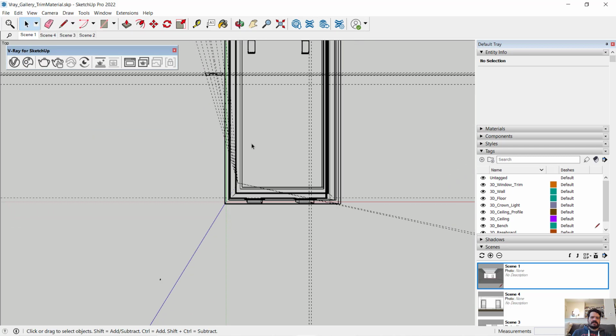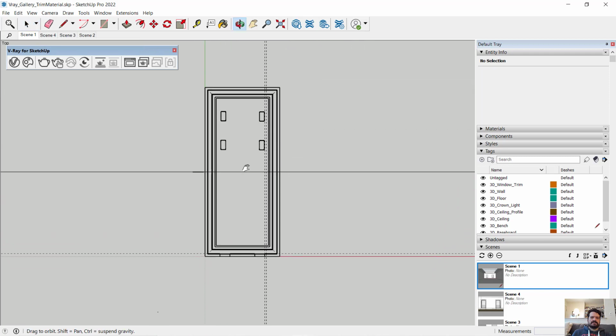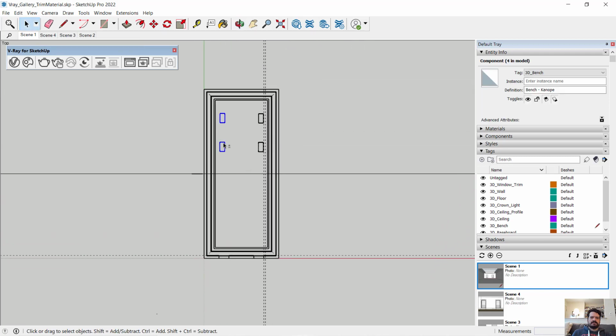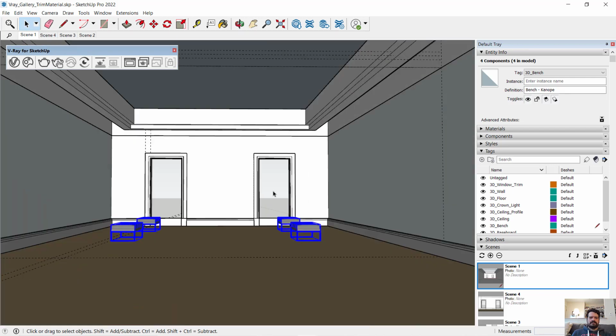Face style wireframe, camera parallel. Move them down like so. There we go.